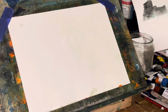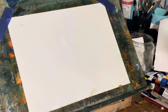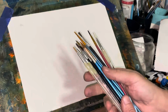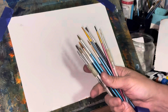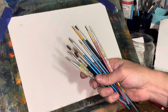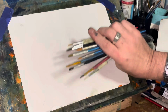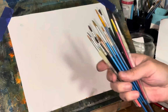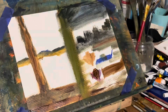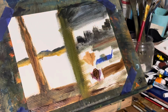I want to show you why these brushes have been a pain in the butt for me. Liner brushes, rigger brushes, signature brushes, whatever you call them, they've been a pain in the butt for me. Okay, so I'm back, everybody.